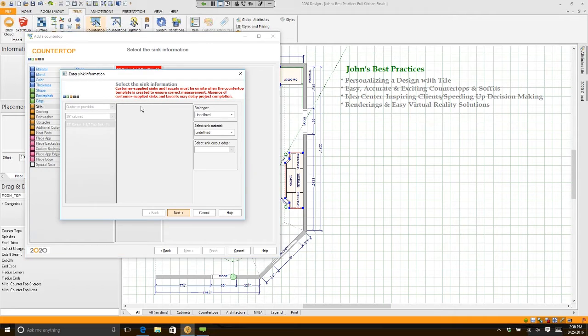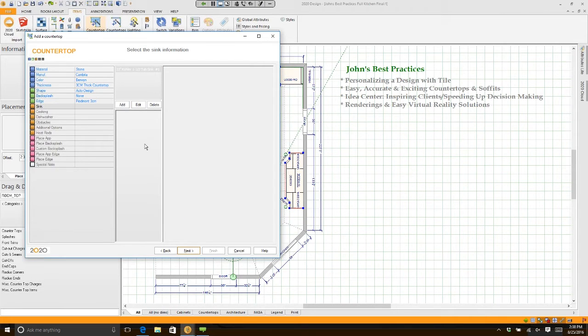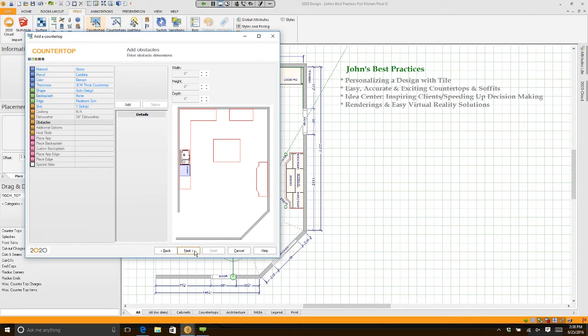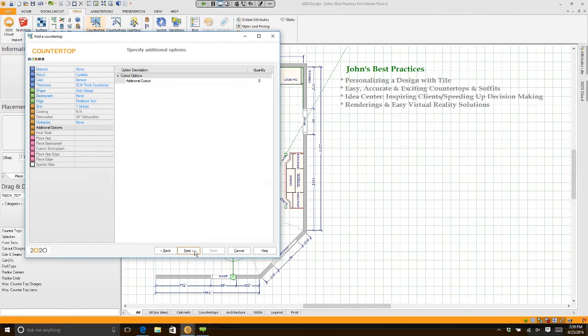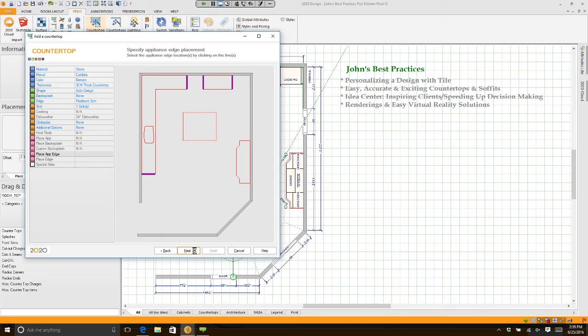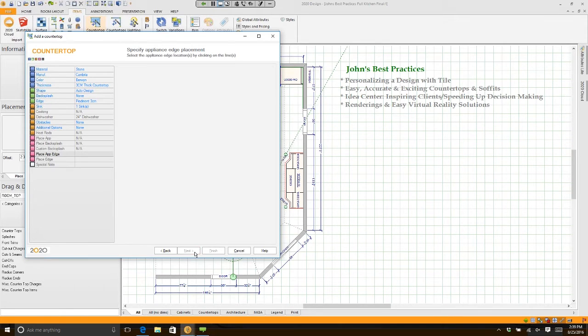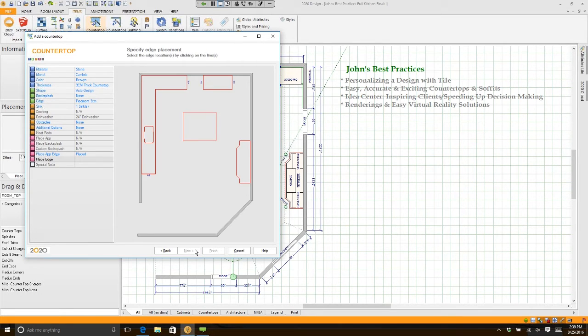Yes. I'll go in and say my sink is a drop-in sink, and it's going to be non-cast iron. I'll click OK. Now it's going to do a sink cutout. Next. It's going to ask you some questions for obstacles and additional cutouts and so forth. But if you're actually designing over top of a real kitchen, it automatically has those in there anyway. You don't have to answer that. But there is one question you do have to answer, and that question is placing edges. You simply click wherever you want that Piedmont edge to go.